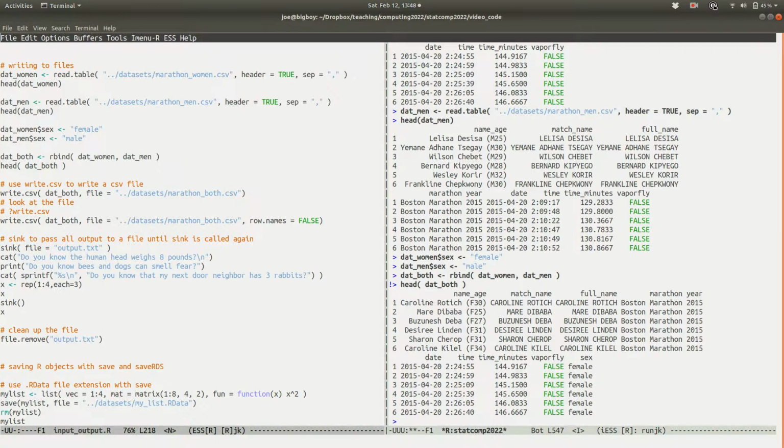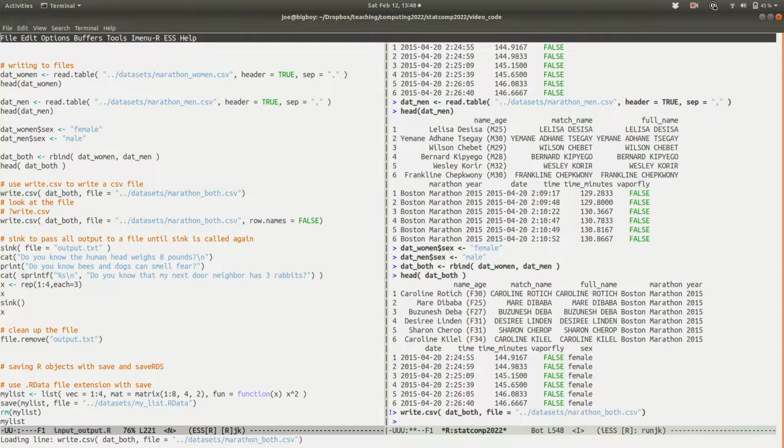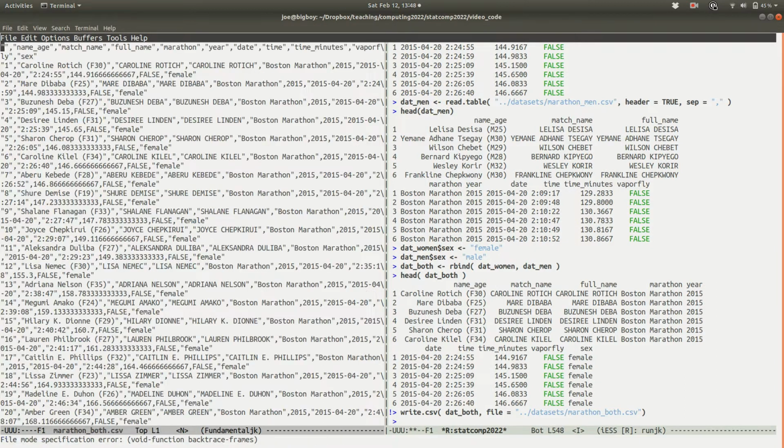Okay, I want to write this to a CSV file, and conveniently there's a function called write.csv. It can take in a data frame as its argument and a file name. So this will write it. What I want to do though is look at the file. Let's see, we put it in datasets, marathon, both.